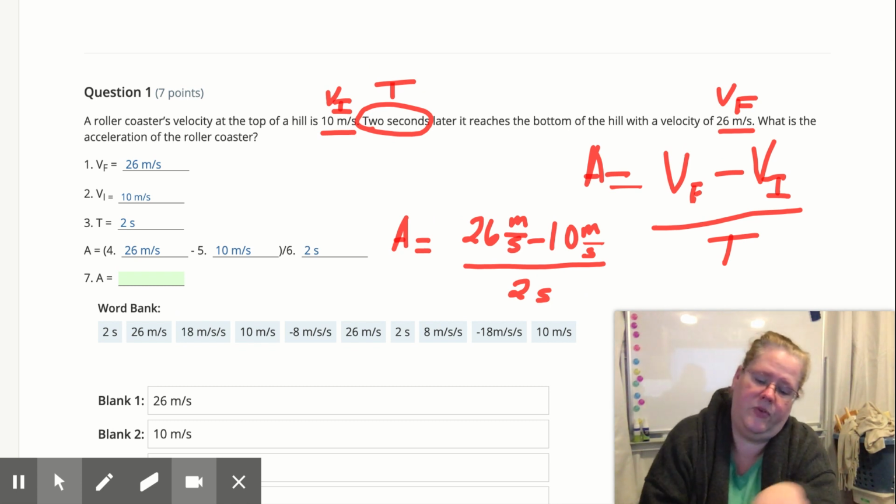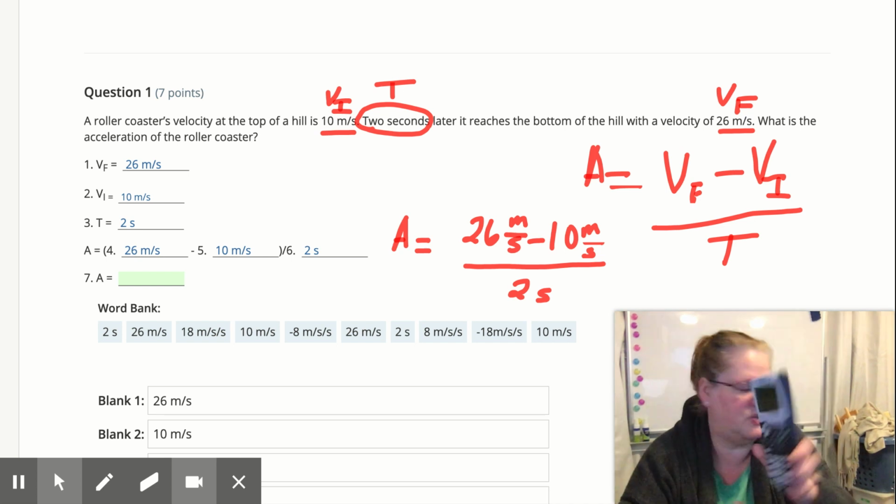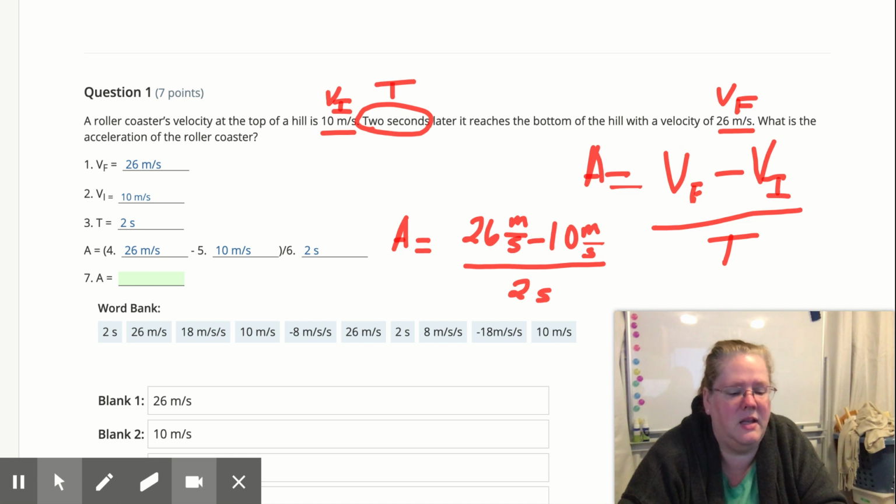So if you are using your phone, that's fine, but remember you're only using it for your calculator. Otherwise, calculators are good to have. I have a graphing calculator. A cheaper calculator will work. That's fine. But again, remember we're doing subtraction at the top, so order of operations matters.